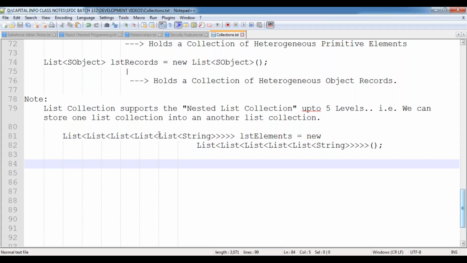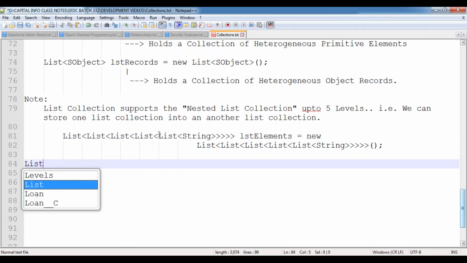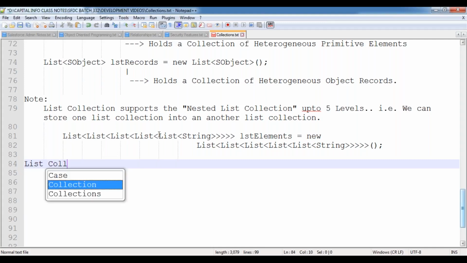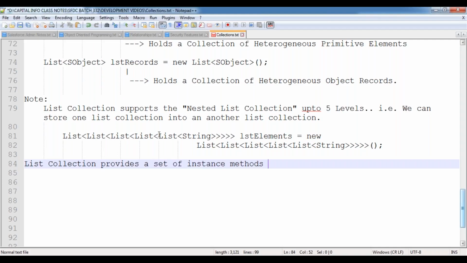Instance methods are ready-made methods given by Salesforce which can be accessed through the instance. Instance means the object of the class. Through the object only we can access these methods; without the object, we can't.